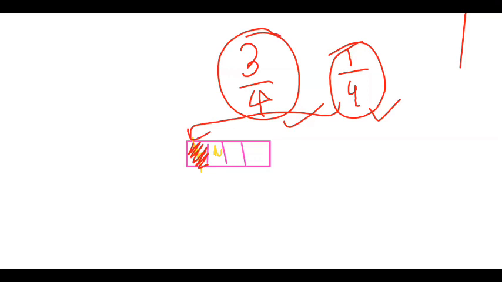Fine. Now to show 3 out of 4, what did you shade? Is it the 3 parts that you're going to shade? Yes. This one, and this one. Okay, what did you shade? Is it 3 parts? Yes, that is 3 out of 4.